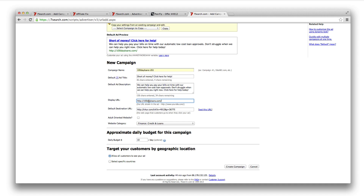The display URL is what shows underneath your ad copy. Seven Search is pretty lax about this — they approve almost anything — so I've just gone with the 100 Day Loans URL. With your affiliate offer, you'll get an unattractive-looking affiliate link. You don't want to put that there because people will see it's a referral and be turned away. Put either the owner's domain or make something up — like 'shortofmoneyloans.com' — to make it look attractive and legitimate.